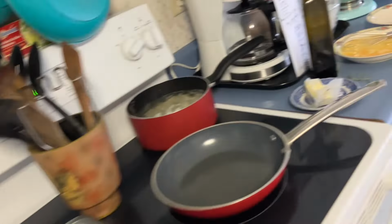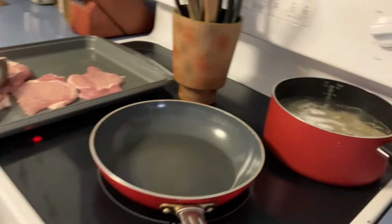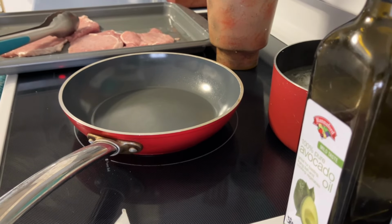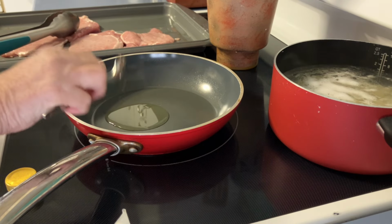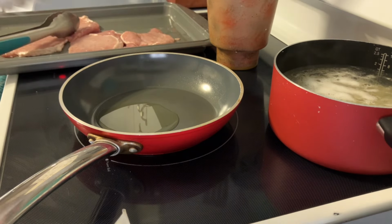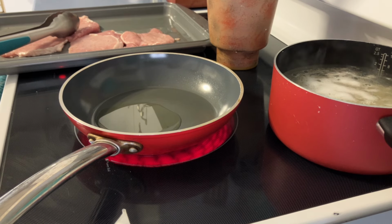So now I'm gonna go over here. I'm gonna move these two. We're gonna get the butter and oil into the pan with the thyme. Okay, it says 2 tablespoons of oil and 2 tablespoons of butter. I haven't turned my stove on yet, and I'm using avocado oil. That's my oven. So we're gonna turn the stove on. Also, you need lemon wedges, which I have from the other day.